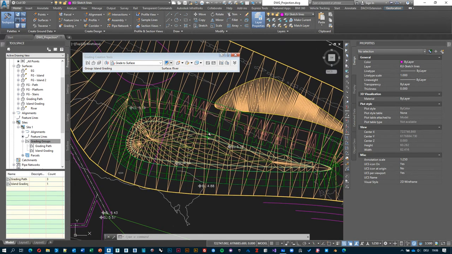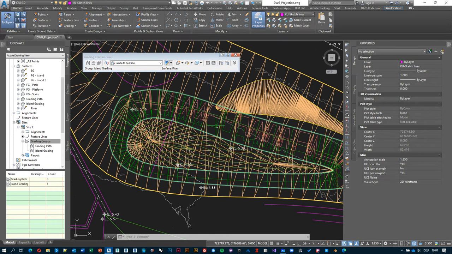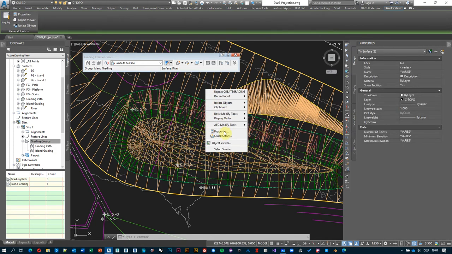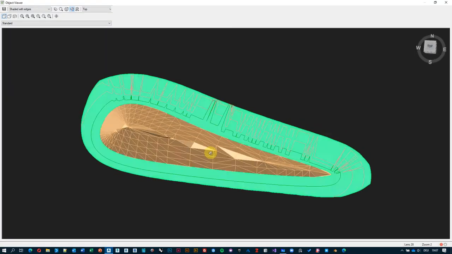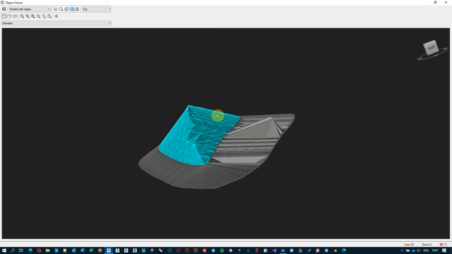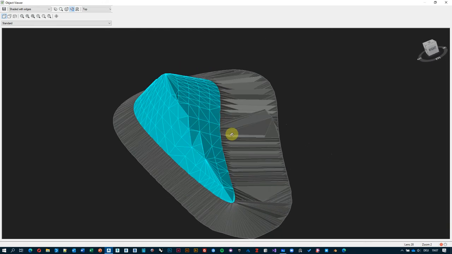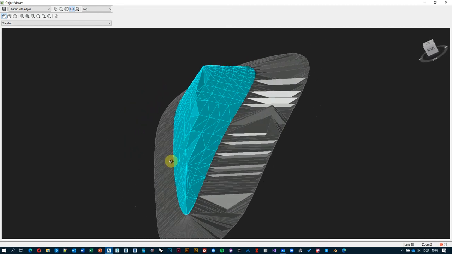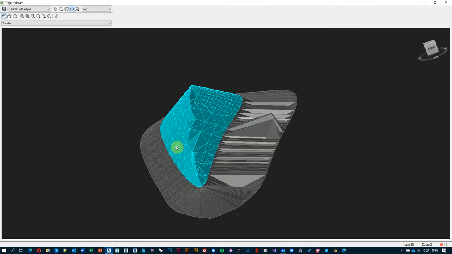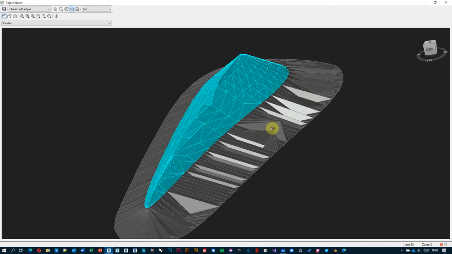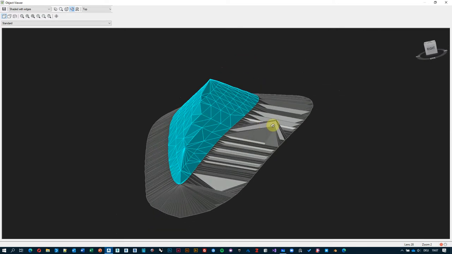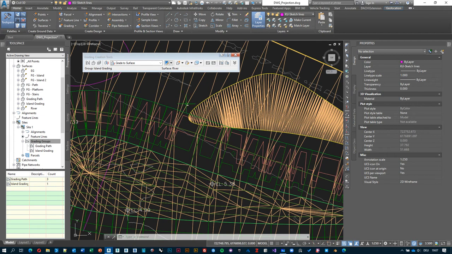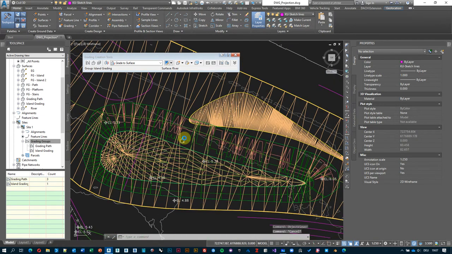And that might be one of the examples where the parameters that we chose for the grading group to operate within were a little bit too generous. Let me just have a look at it from the side. And so you can see that it has some errors over here, which are most probably because it's confused about these triangles over here. And so sometimes it's trying to go up, sometimes it's trying to go down.